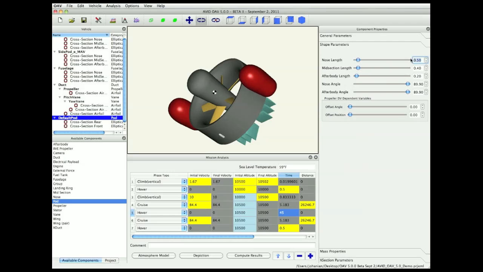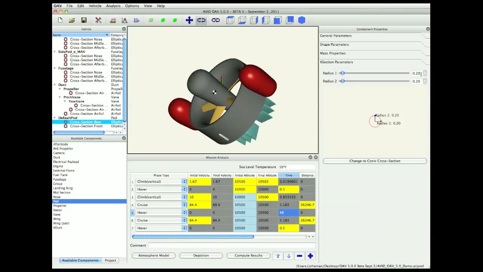So I'm just going to make it a little bit bigger here. And then I'm going to go in and change the cross section. So now I have a pod that might represent some sort of sensor or instrumentation, some avionics, some bump on the outside of the duct.